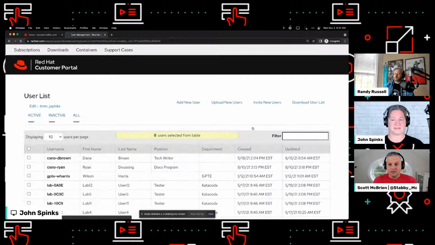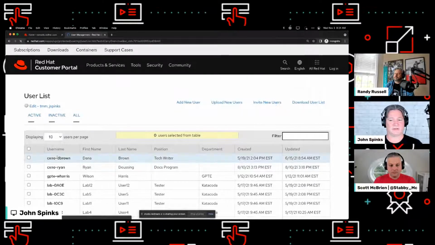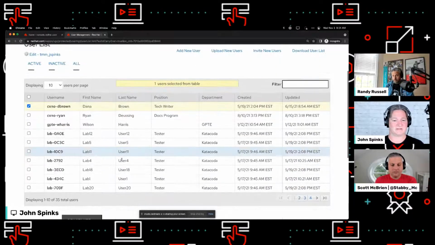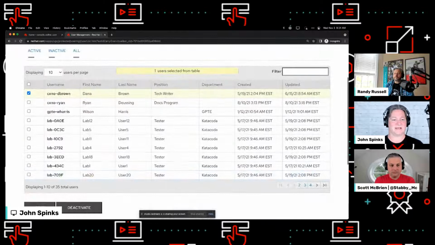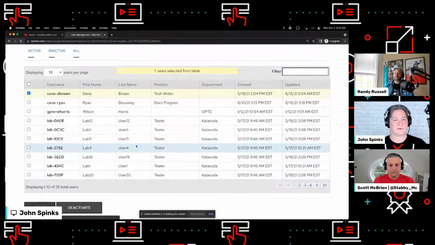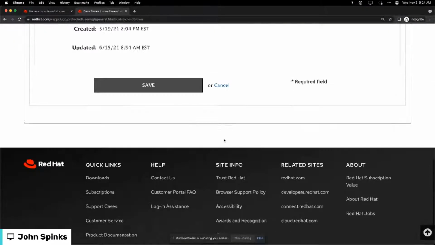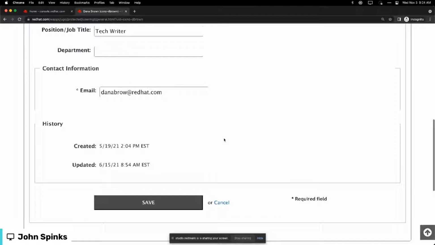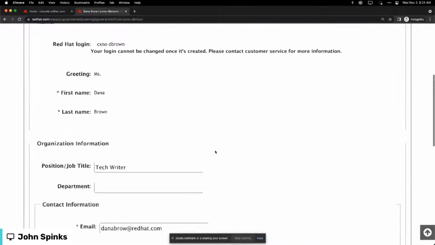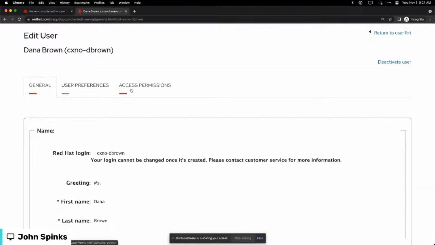So yeah, within this, I can go into a particular user and give them that access that Scott's talking about. So we can go in here and actually give them different levels of access inside of access.redhat.com. And this is 100% separate from what I was doing over on Insights. So if I scroll down to the bottom here. The reason that you had the user management field, John, is because this account that you're using right now is an org administrator.